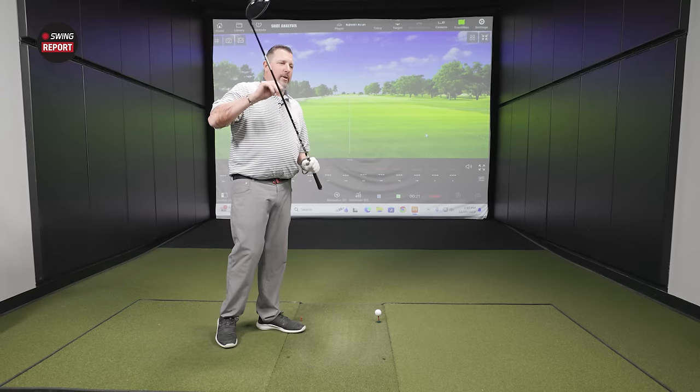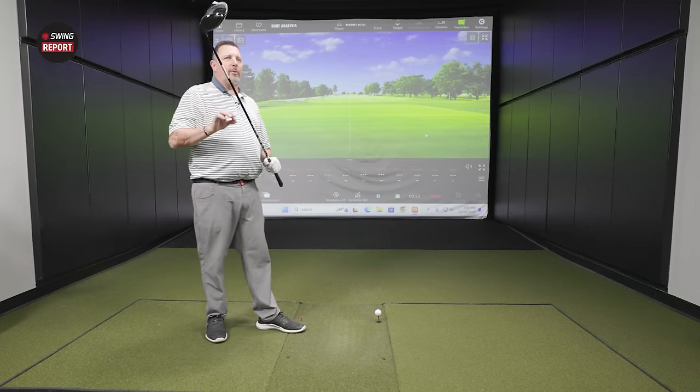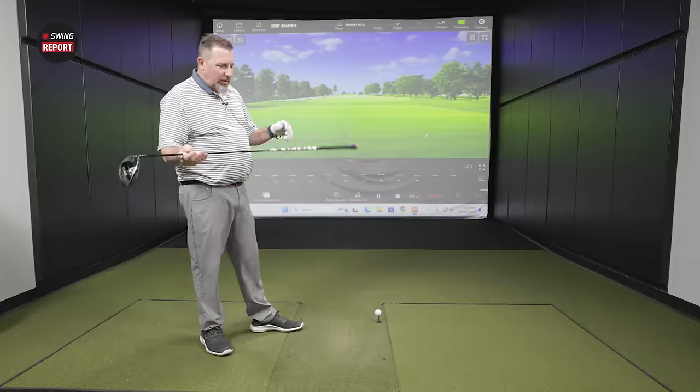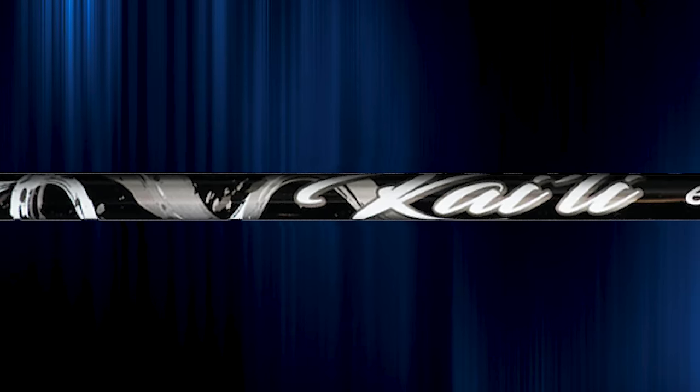I wanted to be able to put a shaft that I'm really happy and comfortable with in all these heads just to try to get the most out of them. So I put the Kylie White 60S in there. I love that. I love this shaft. That's what we love to see. So yeah, all right, well, we'll start here.